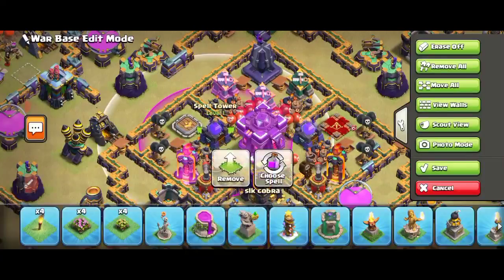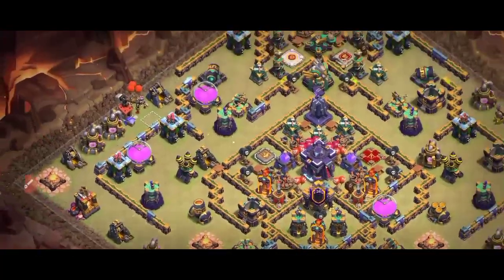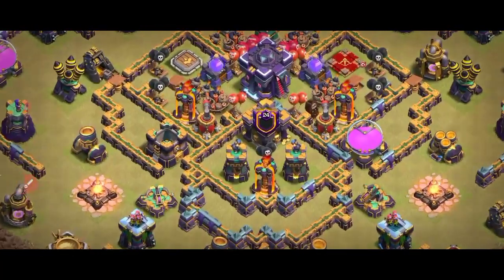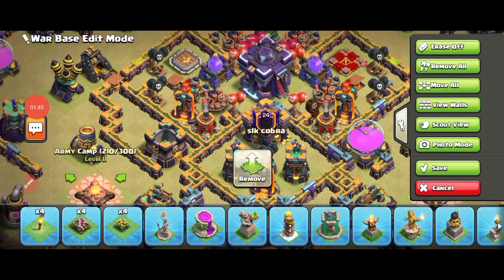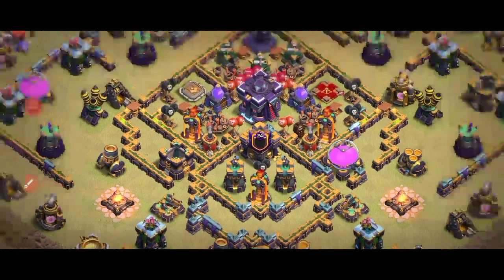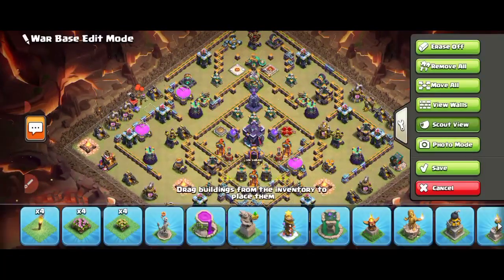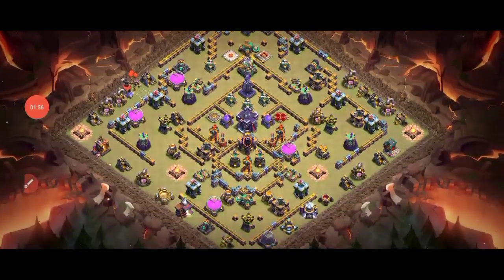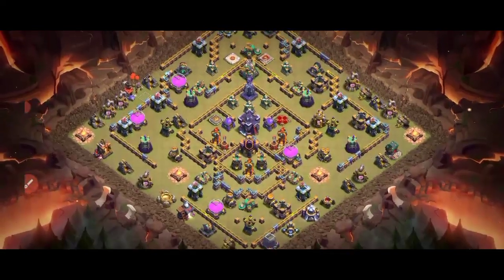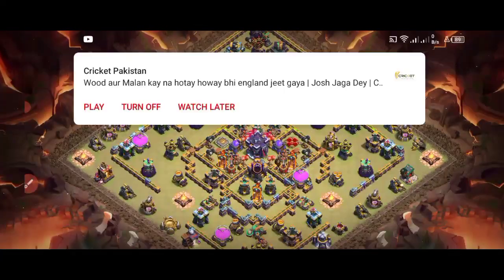You can see that everything will come from this side. This Air Sweeper will stop the balloons and Electro Dragons. Look at this other side, this single Inferno, that works amazingly whenever the Queen goes inside from the bed side. A lot of people try to see what is in the Clan Castle, and on this side they pick that, and afterwards they get one star. So this base looks really good.